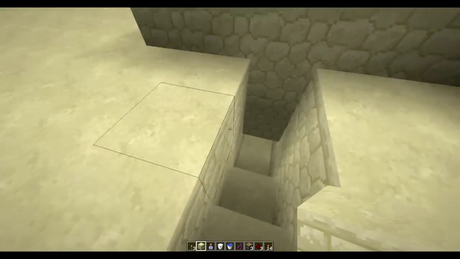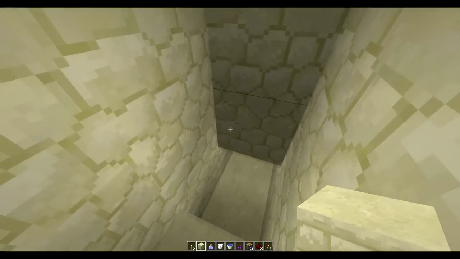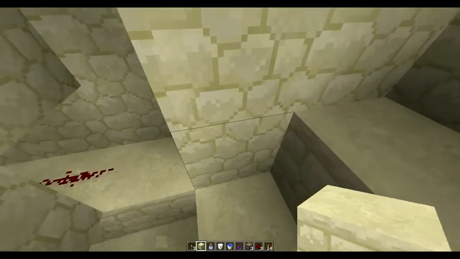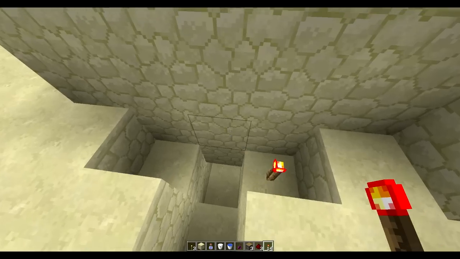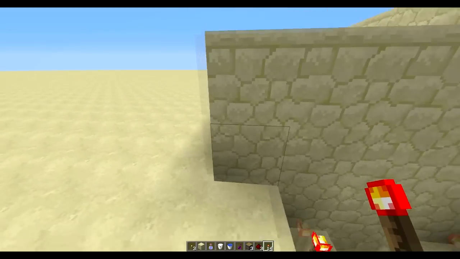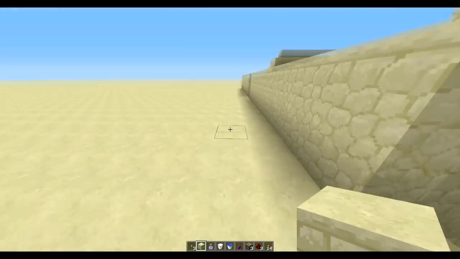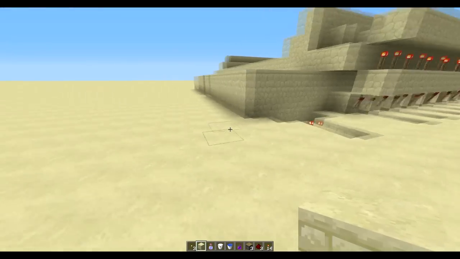And yeah, but once you've dug and placed your redstone, you'd want to take down these 2 blocks and place a redstone torch on all 3 of your lines. What I found to be the quickest is to just do one thing at a time for each one of them.